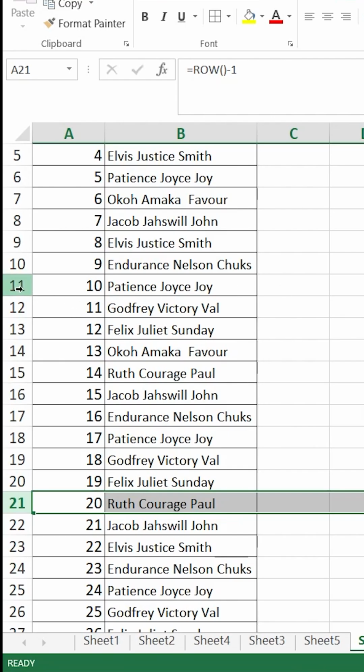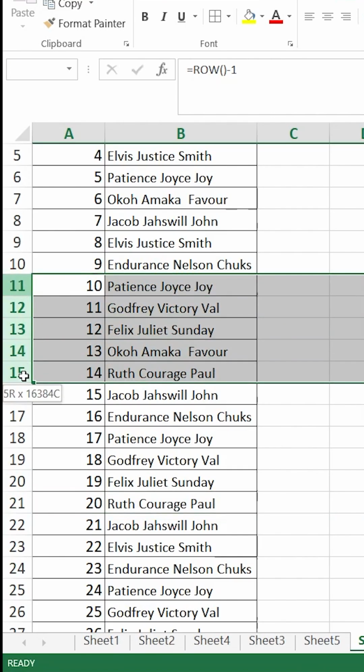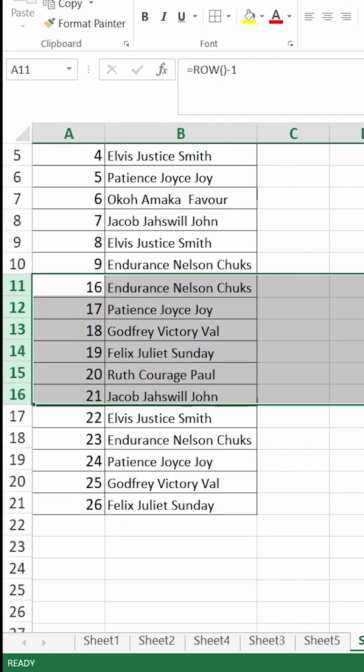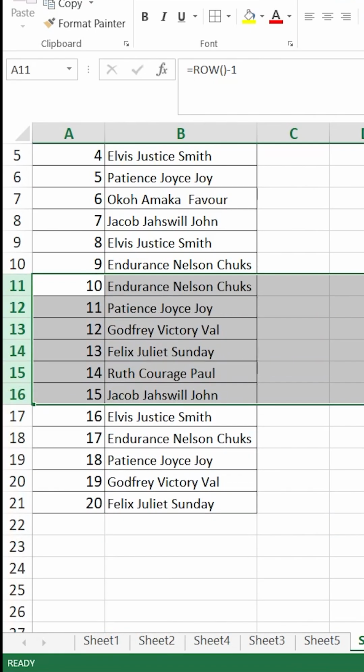So today, I want to teach you how to use dynamic serial numbering. What do I mean by that? A numbering system where if you delete a row, the number adjusts itself. If you delete 2, 3, 4, 10, 20, 100 rows, the number adjusts itself. That is what we call dynamic serial numbering system. So that if for any reason you delete a candidate, you delete any number, it automates itself. So you don't need to crack your brain to go and drag again to refill your serial numbers. So let's dive into it.